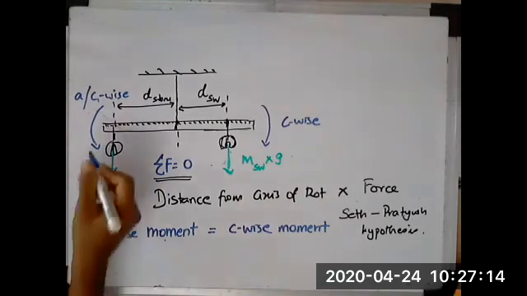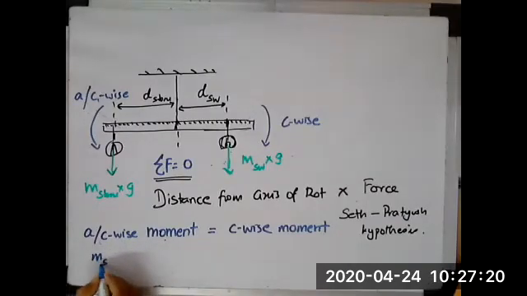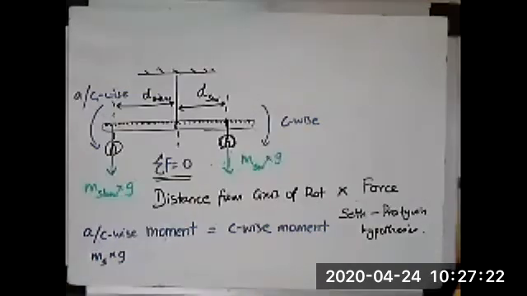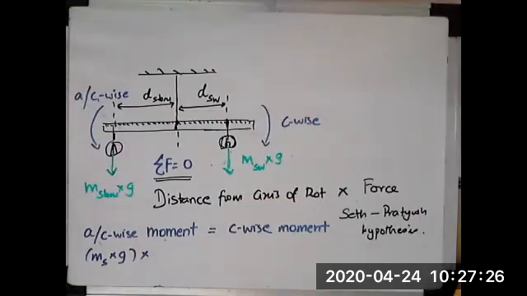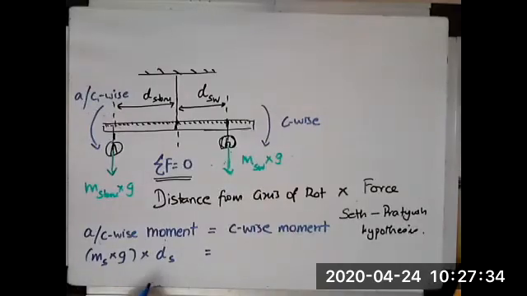So in our case, we can write what the forces are that are causing clockwise moment. It is the mass of the stone times g. Okay, so this is the force multiplied by the distance of the stone. Please let me know if you don't understand any of the abbreviations over here.